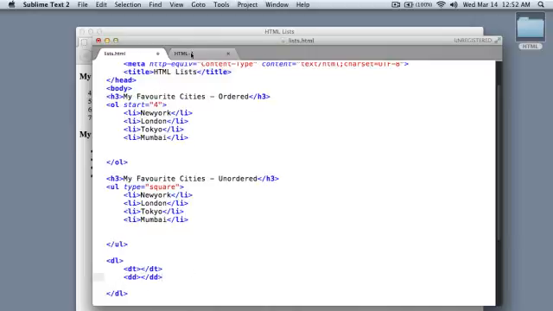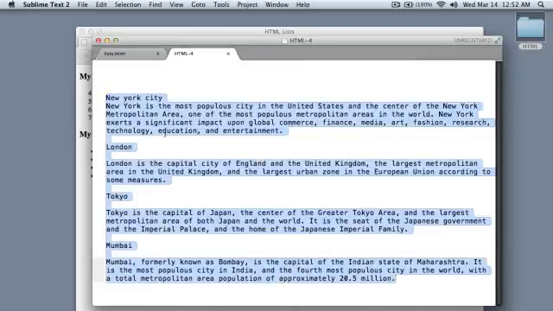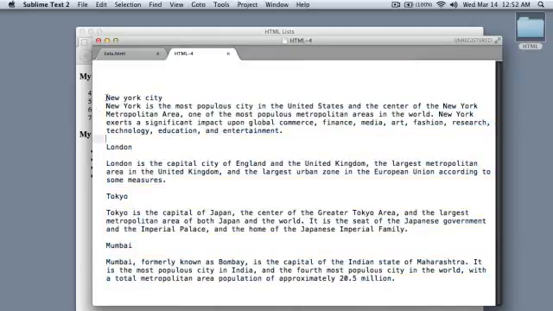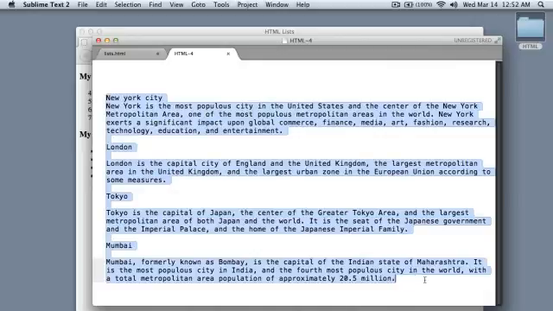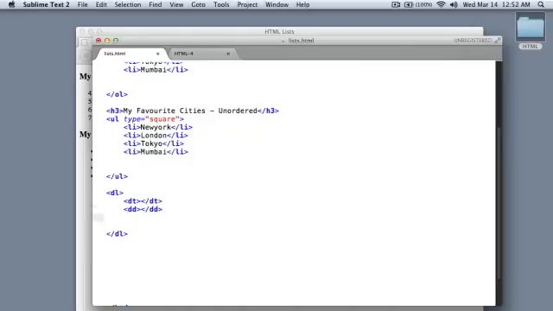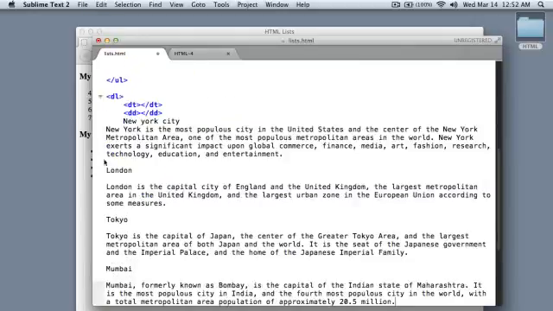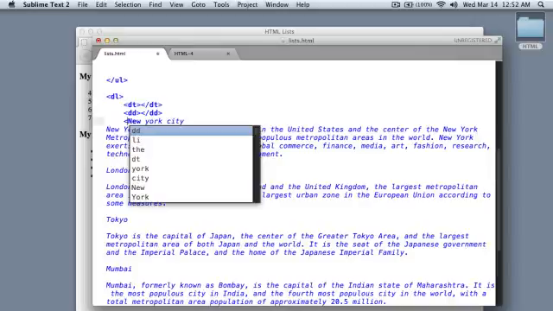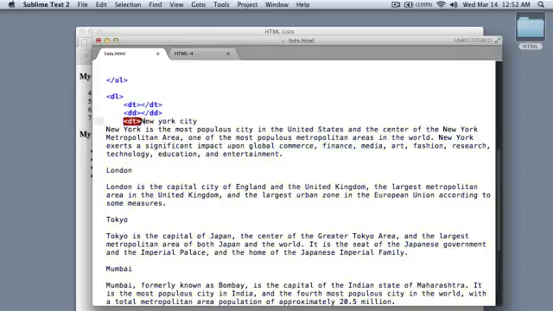Now I have already collected some data to build a good looking definition list. So let's build a definition list with this data. We'll be having 4 definition terms and 4 definition descriptions.